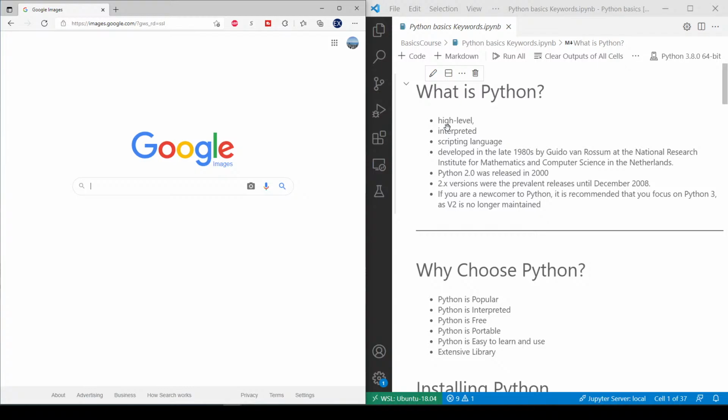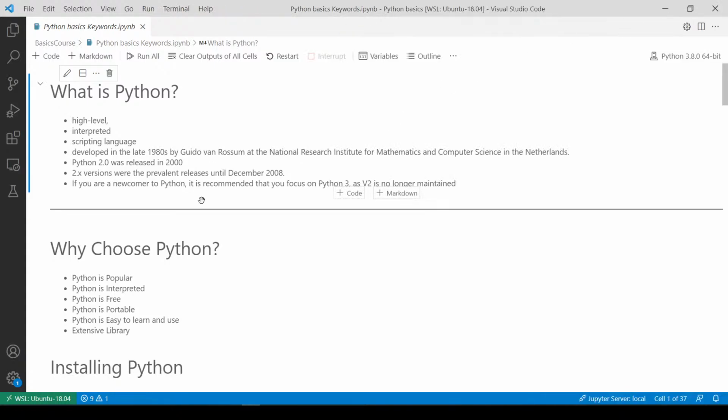So what else is specific to Python? It's interpreted. There are two types of languages. Some languages get compiled. When we write code in Python, it gets interpreted.